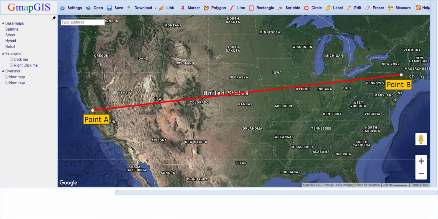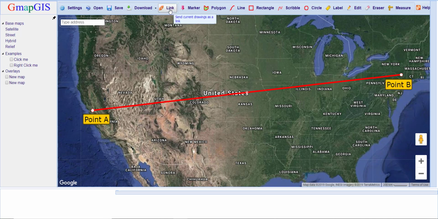In order to save the drawing, the best way to save it, I don't use this Save tool. I'm not sure why, but it doesn't work on my computer. The download button, I don't use this either, as it saves as a Gmap GIS file, but if you use Google Maps or Google Earth in your classroom, this is a good way to do that. You can save that and present things to your students as well.